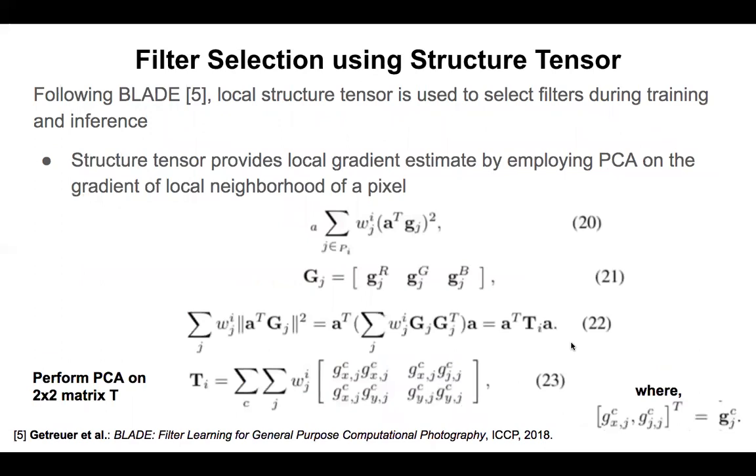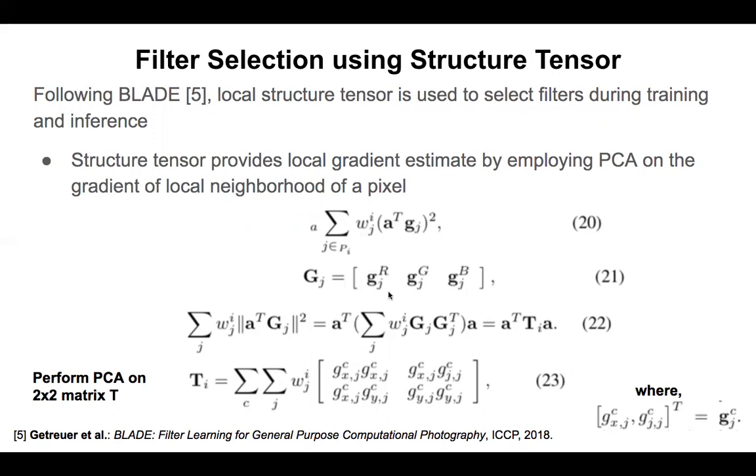So coming back to the selection criteria, how we are going to decide how we are going to select a filter for a given pixel. That is essentially going to boil down to the structure tensor of the pixel and the structure tensor of its local neighborhood. So essentially what we do is we get the gradient information in the local neighborhood, and this gradient over here is spatially weighted. Of course we can just use the Luma channel, but it has also been demonstrated that using all three color channels for getting the structure tensor is beneficial.